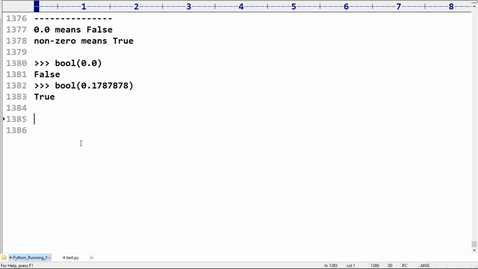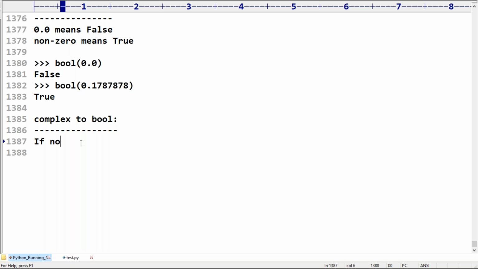Next, how to convert complex to bool. Please make sure it is valid. How is it, sir?